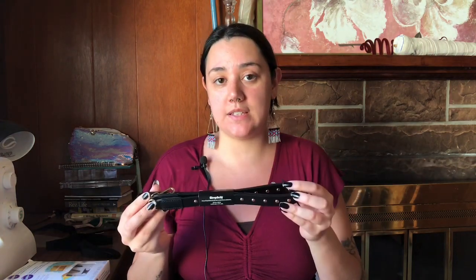I am taking the route of buying a ready-made handle. I thought about doing something similar to what I did with my medicine bag, where I braided three leather straps. So you could do that. You could make your own handle. That way you are able to personalize how long you want it to be. So you could do just a suitcase size handle, where it's just, I don't know, 4 inches wide, an inch tall, just enough for your hand to hold onto it. Or you could do something longer in between.